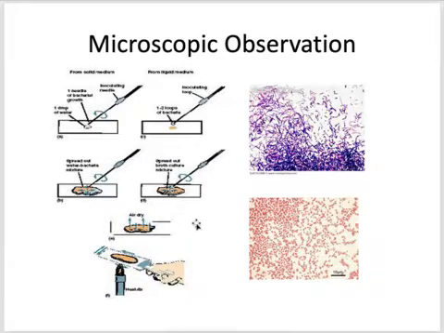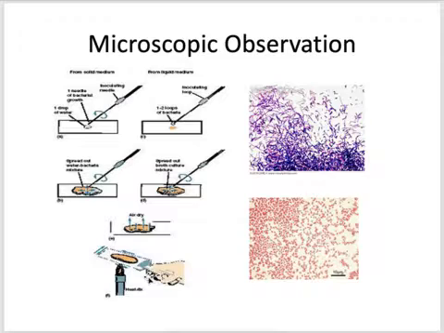A dry slide which has bacteria on it. Then you have to fix them. Just heat the slide this way, so your bacterial cells get attached to the glass slide. After this we can do some staining. What does staining mean? You did all these things and now you want to observe. If you just put this slide under the microscope, you will not see anything, because bacteria are transparent. You will not see any color.